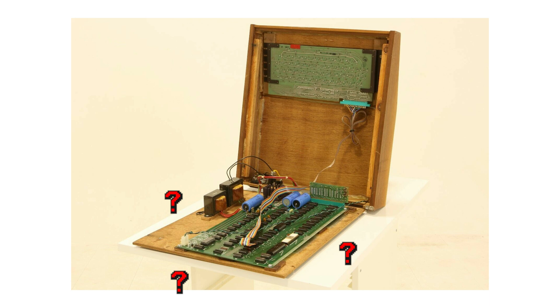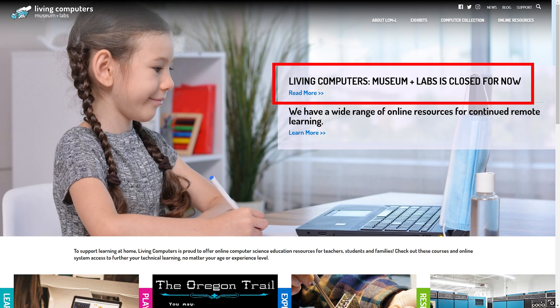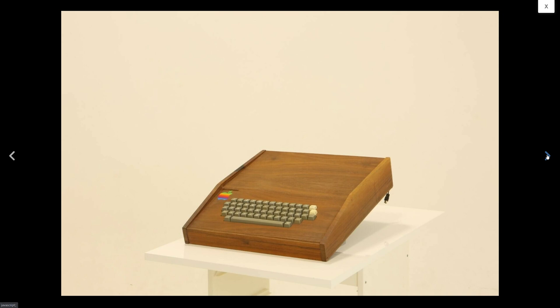That turned out to be more difficult to solve than I anticipated. These measurements have really never been taken as far as I know, at least not in the public domain. The only people that have these cases are collectors that are hard to get a hold of or museums. I did try to reach out to one museum and of course heard absolutely nothing back — which is kind of expected, since most of the museums are closed due to the human malware. When faced with a problem like this there are some workarounds. What I was able to do was take a look at some of the cases that exist, measure some of the components that I could find dimensions for, and then use that as a guide to build out the rest of the case.